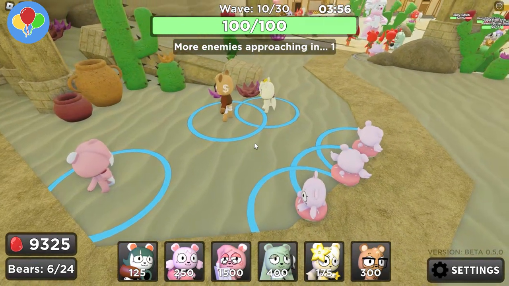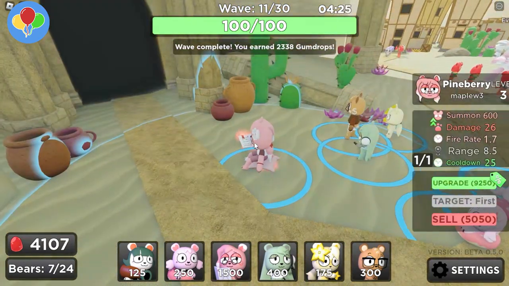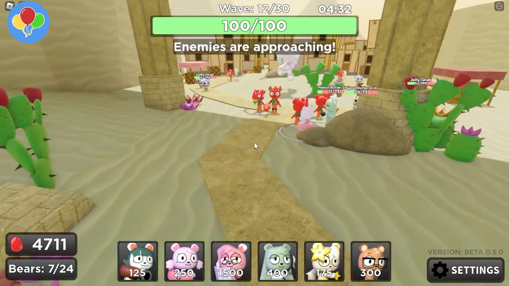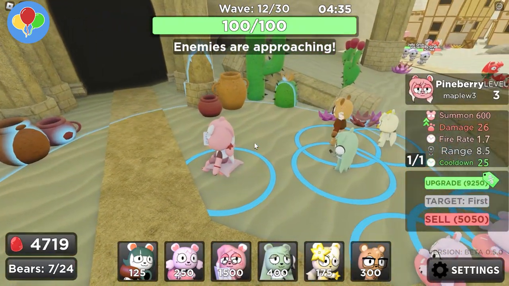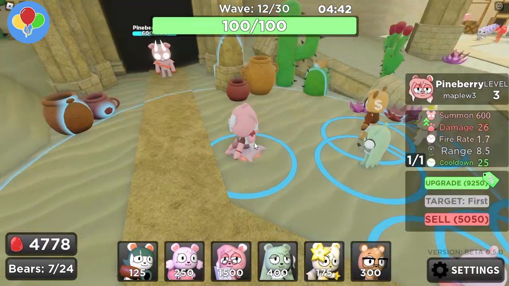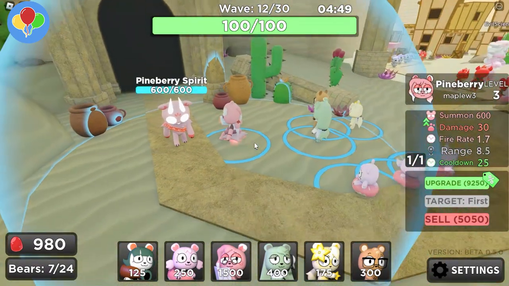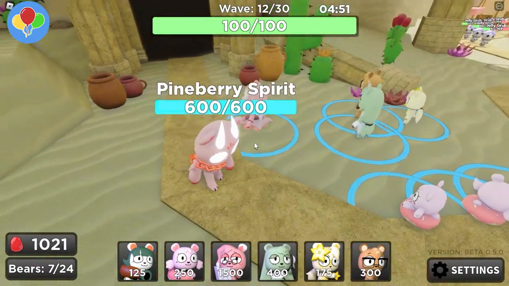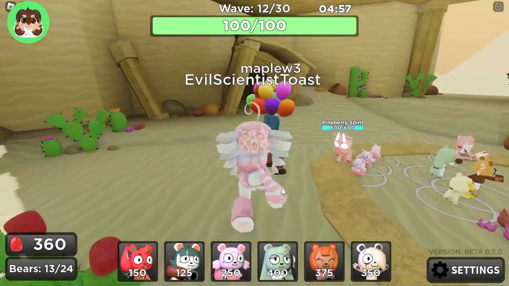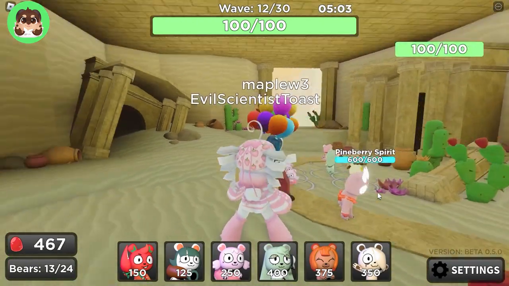Let's see if it gets boosted at all by matcha. What? Its damage is at 26 now, but I have no idea if that is increased at all. It says it's increased, but I'm not sure. Here, let's do this. It's 26 now. I'll upgrade matcha a few times. Oh, it is increased. It went from 26 to 30. And look at the spirit now. The summon. Oh wow. Oh, so it gets bigger as it's upgraded.